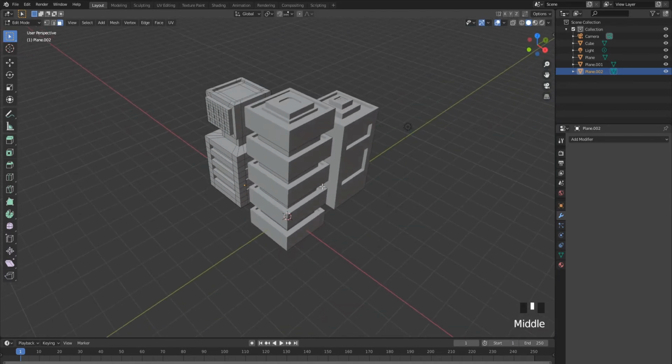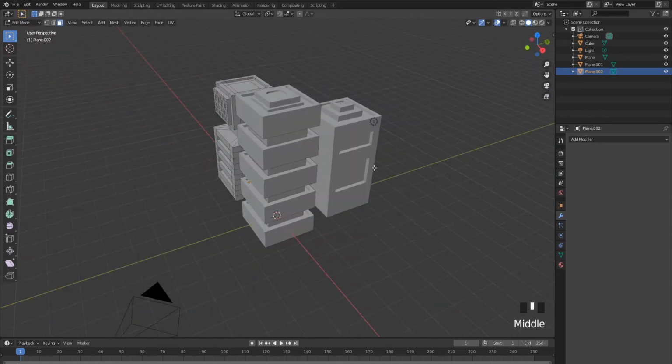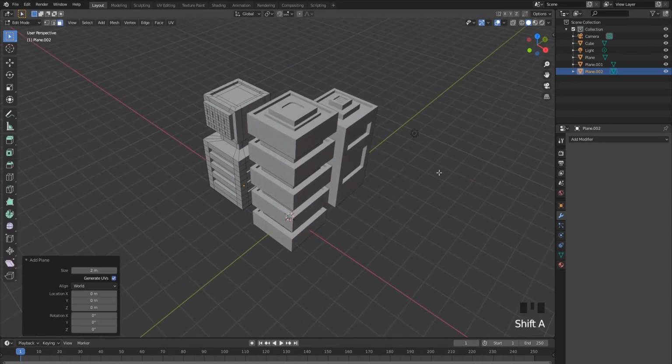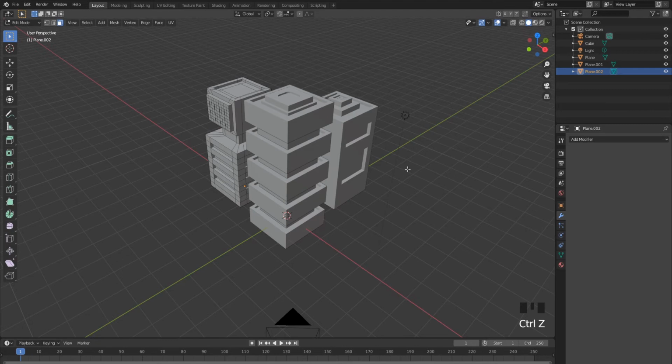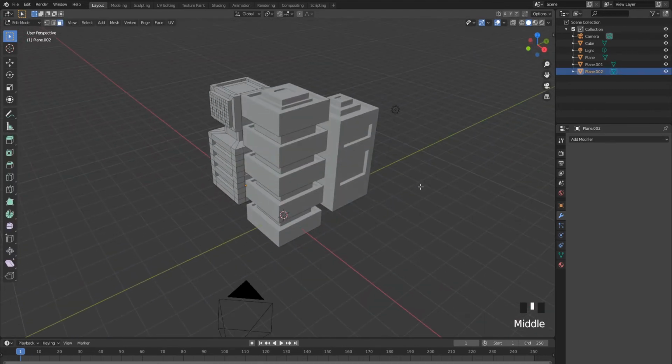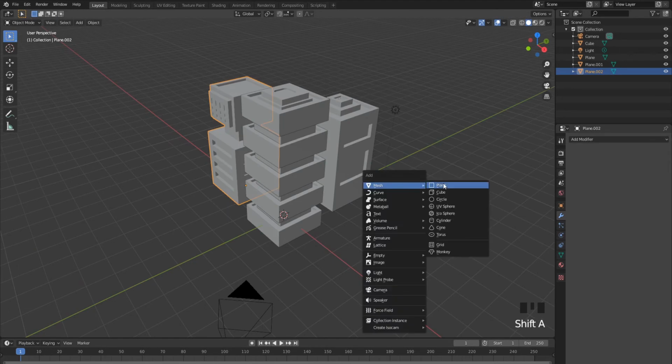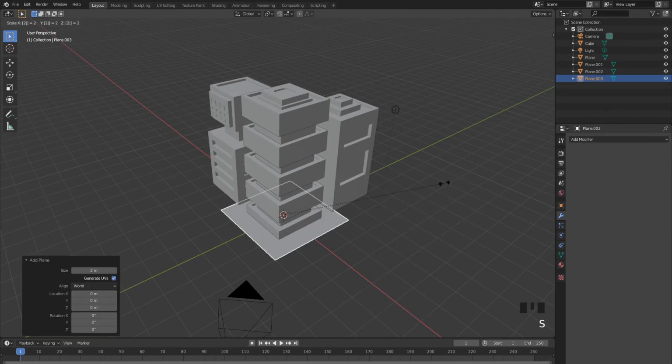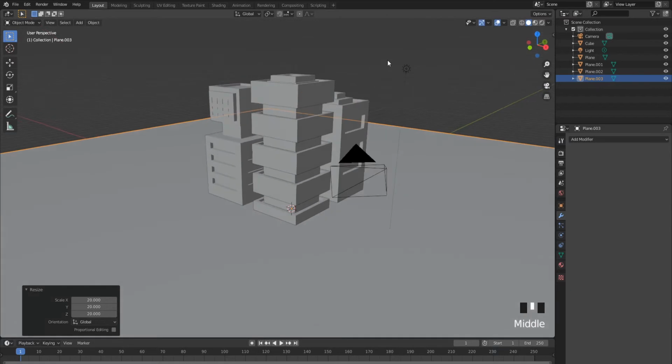And I think we're almost there. This is coming along very quickly. So I think all that's left to do right now, I'm going to add a plane. Oh, whoop. Undo that. Make sure you're in object mode. Okay, object mode. Plane, S 20, just to give us something to work on.